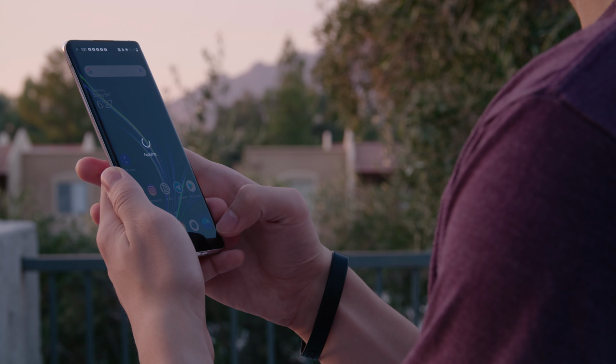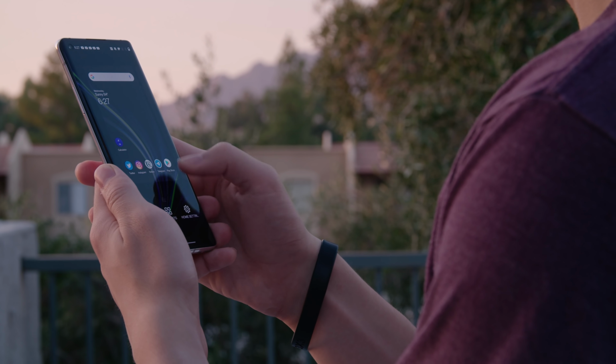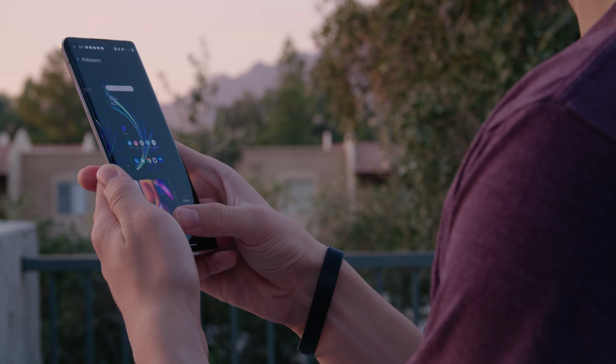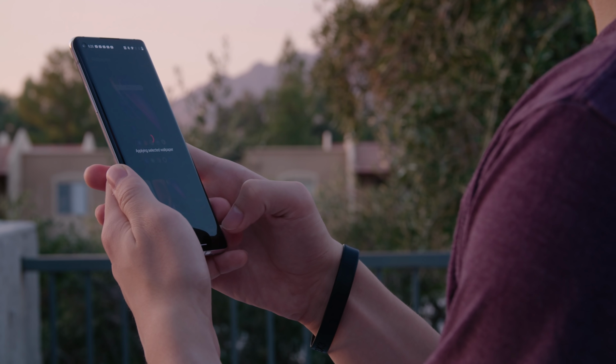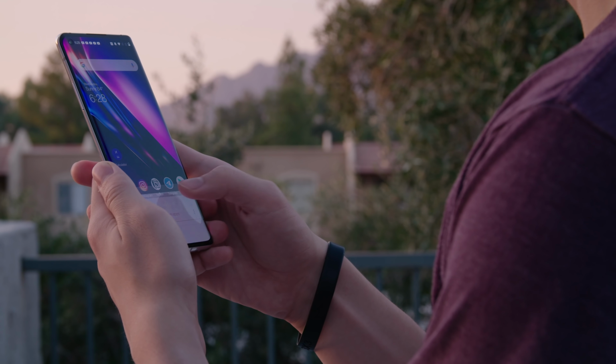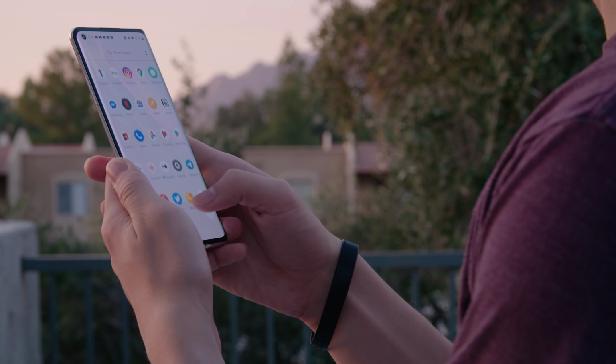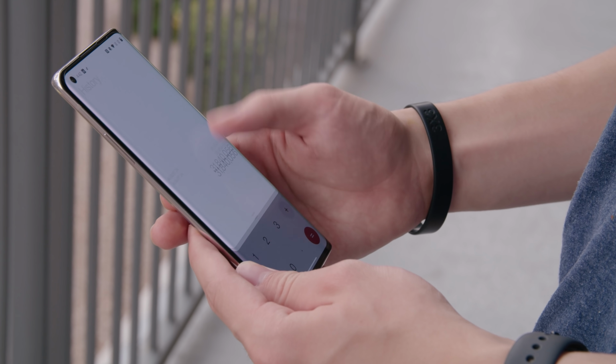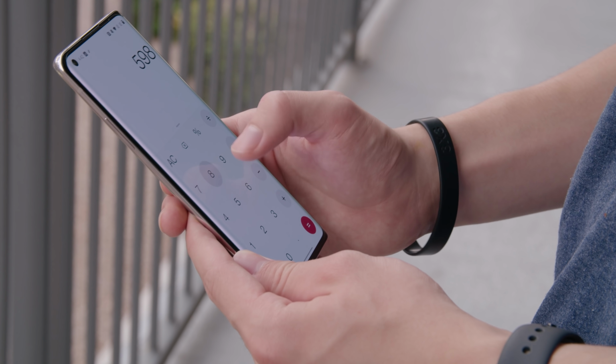There are new live wallpapers bundled with this release where, depending on the time of day, they change appearance. Despite this claim, I haven't really been able to notice any distinct shifts, and I hope that OnePlus adjusts these wallpapers' range of visual change. OnePlus has also updated the Calculator app with an easier way to access history.